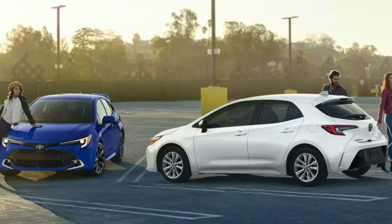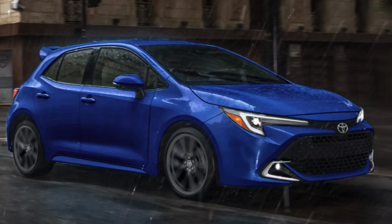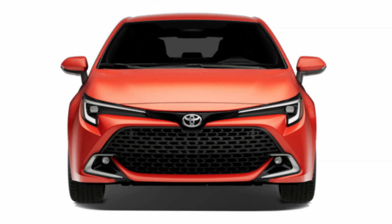You'll have normal, eco, and sport drive modes, and you'll have paddle shifters to really be in charge of your drive. Toyota says the low center of gravity allows for stability and increased handling, and the optimized suspension helps reduce body roll. These will have standard electric parking brake with brake hold that includes a vehicle hold feature. Toyota says when activated, once you bring the Corolla to a complete stop, release your foot from the brake pedal, and the brakes will continue to hold the vehicle in place. To release the brakes and get moving again, simply press the accelerator.